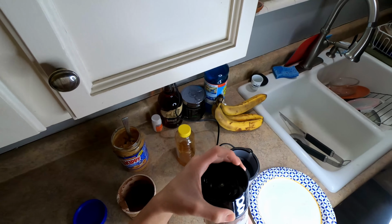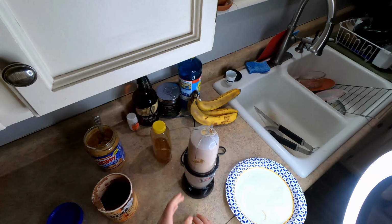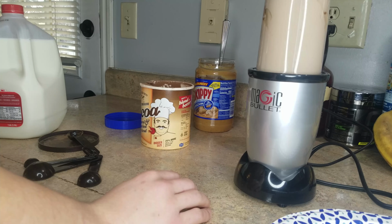All right, then you put the top on and you get to blending this beautiful beast. The way you'll know it's done is if you don't hear anything chopping in the blender. If you need to, you can pulse it just to really get a feel for what's in the blender. But after that, man, you just open it up and you drink it, all right?